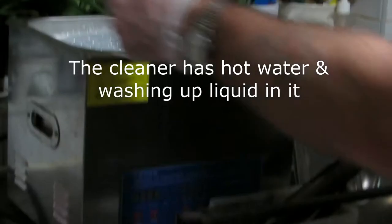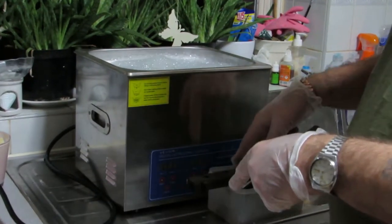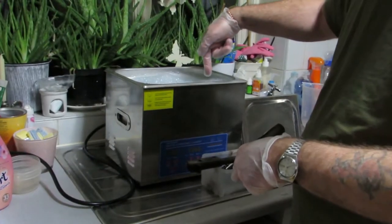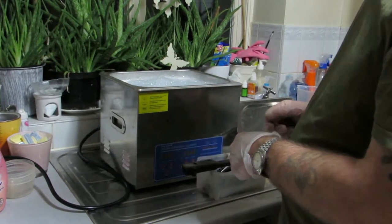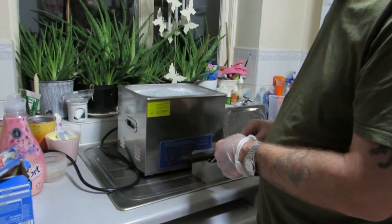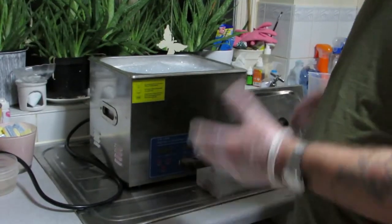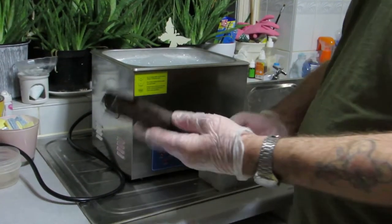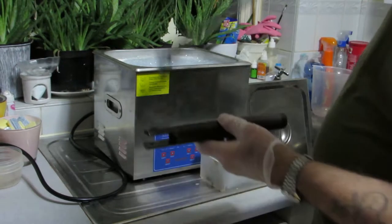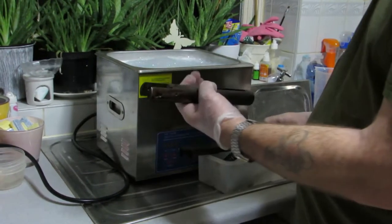These things do have a basket that drops in for little bits, so you can lift them out. The problem with that is some of these are little tiny screws, and there's a drain hole in this which you could lose your screws in as well — so we'll make sure we get them out before we drain. We'll probably use a magnet to pick them up. The problem with the basket is it's not as effective — bits are better off sitting straight in the unit. So we've got all the bits. Anything that doesn't fit, like the barrel, we can put in at an angle and turn it around.